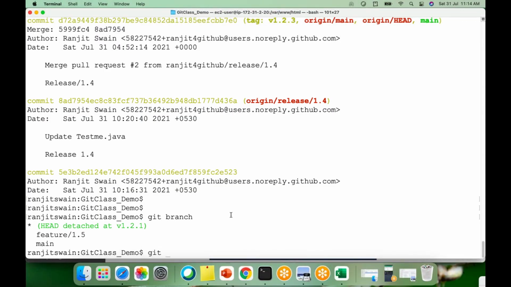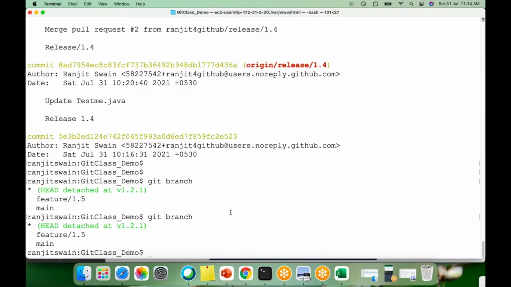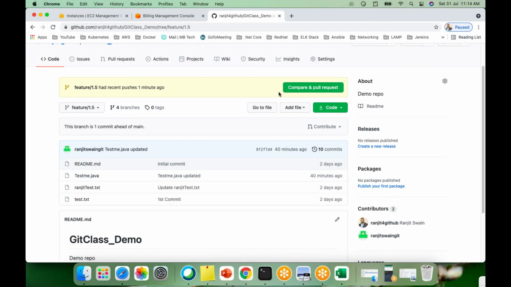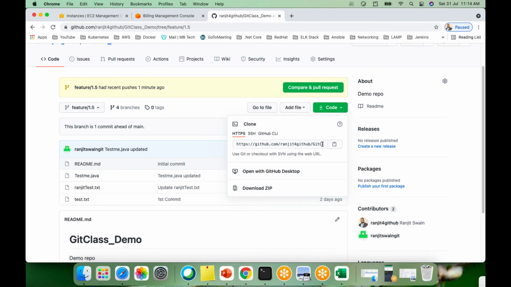Let me explain it. When you clone, first it pulls the repositories, whatever is there in the remote repository, and then updates them into the local repositories. That means we are cloning.